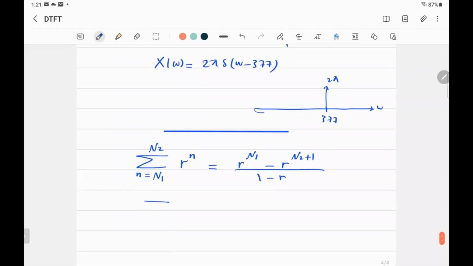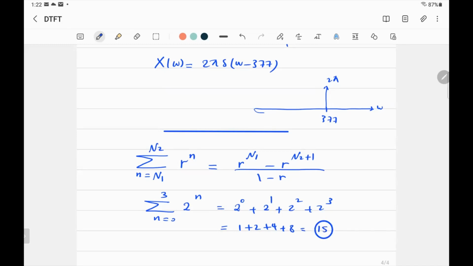For example, if you want to find the sum of 2 to the n, for n from 0 to 3, you want to get the sum of something like that. If you don't want to use the formula, intentionally I chose n from 0 to 3 as something simple, so you will get it. n equals 0, 2 power 0 plus 2 power 1, 2 power 2, 2 power 3. So you get 1 plus 2 plus 4 plus 8. 2 and 8 is 10, and 5 is 15. So the answer is 15.